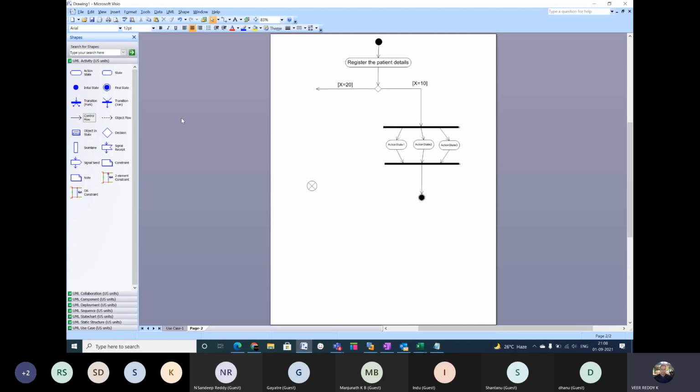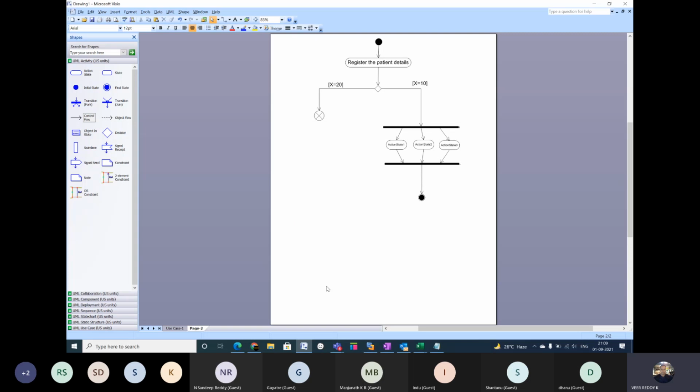So with that very small tool, whatever I told you, you can draw any symbol you want. They gave that flexibility to us. If at all you don't find one, you can draw it also. So now I'll select this. Suppose x equals 20, it is going to be something like a stop condition. Then I'll put it like this and connect like this, with a right angle connector. Understand? We can easily do it that way.